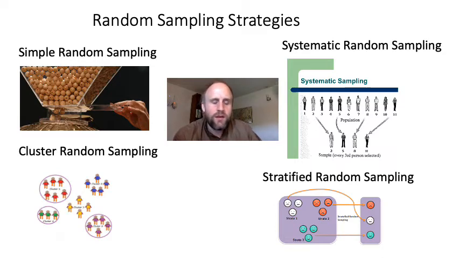An alternative random sampling strategy is cluster sampling. Here the population is also divided into groups, but instead of picking a random sample from each social group, what you do is pick the entire cluster and study that. So you randomly pick 1 or 2 or 3 clusters from all available clusters and study them. This is particularly useful if the population is quite dispersed and it's not economically possible to visit all areas of a country, for instance. So then you do cluster sampling, where you only study particular clusters.